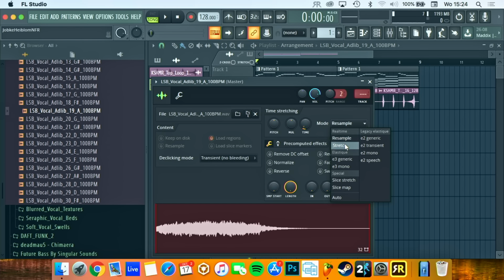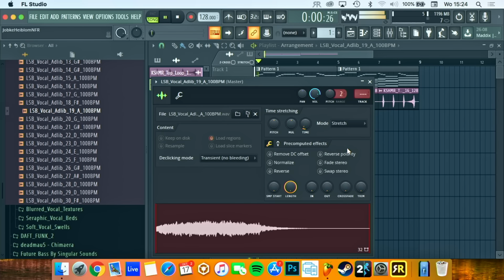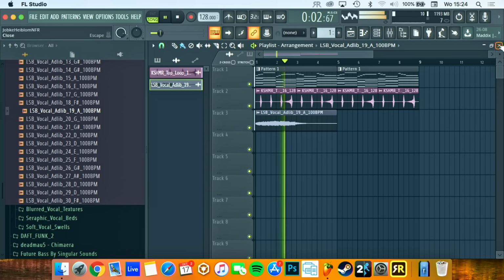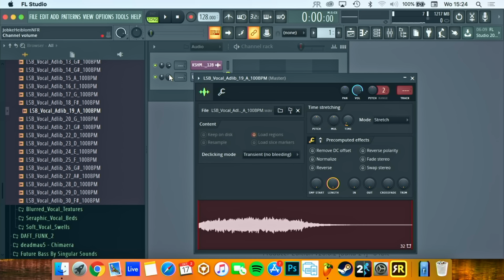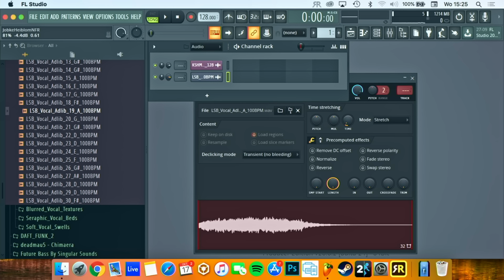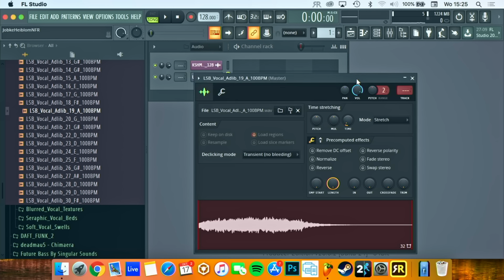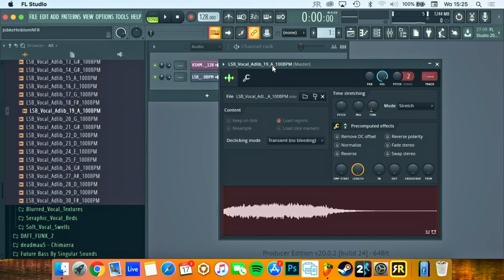Well, it sounds not right, and still, even when the tempo matches, the pitch is not the same as the original sample. So you have to know again what key your track is in. In this case, we know it's G. This sample is A. This sample is cool because it says in which key it is. If you don't know it, you have to hear it, or you use a piano and find the note that is the same as the sample, and then you can find it out.